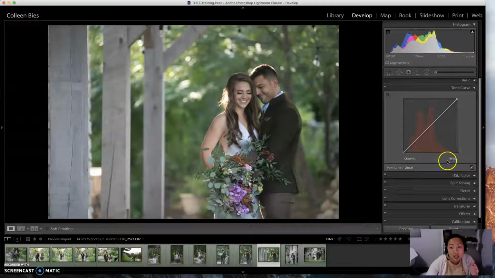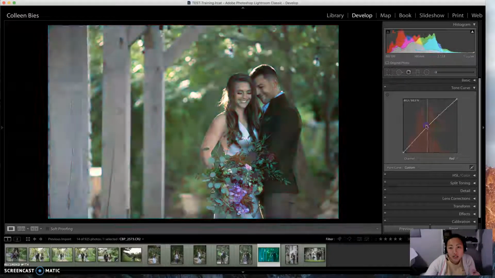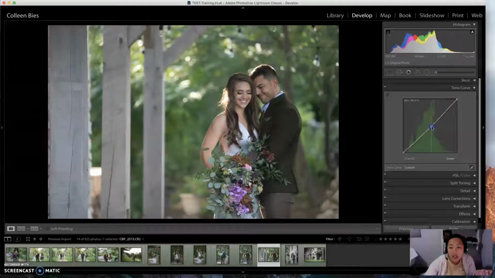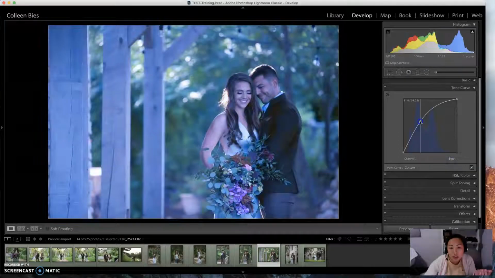So you can go to specific tone curves. So you see how everyone is a little bit different. You've got different blues here, you've got different greens going on, you've got different reds going on. So with that being said, you see how the RGB kind of is a combination really of all of these, right? So you can go to your red and literally change it. The more you go down, the greener it's going to get, and the more magenta it gets up that way. Same thing with your greens. You can do the same thing and make them more purple, make them more green, and your blues, lots of blue, or you can warm it up a little bit.